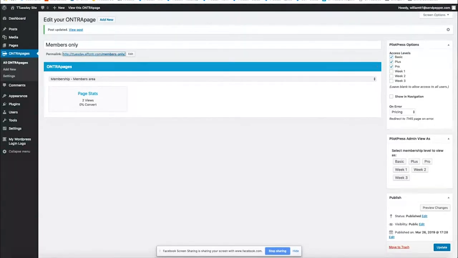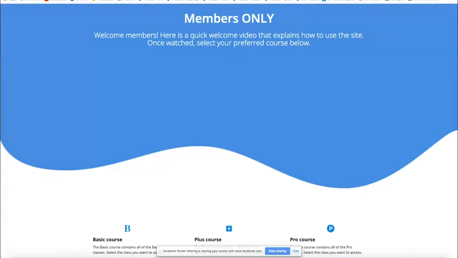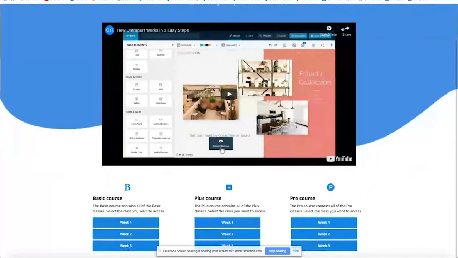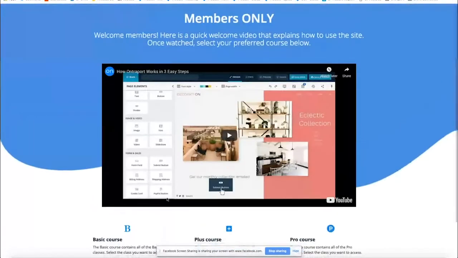And what I did here is, when you first log in, the idea is that a lot of people will have an overview video about how the membership works, what they're delivering you, what the value is, and then they'll have access. They'll have some buttons that link to the individual drip content pages. Now, obviously, if you're Pro, you'd have access to all of this. If you're one of the other ones, you could get to week 1, but when you try to go to week 2, you'd be redirected to another page.